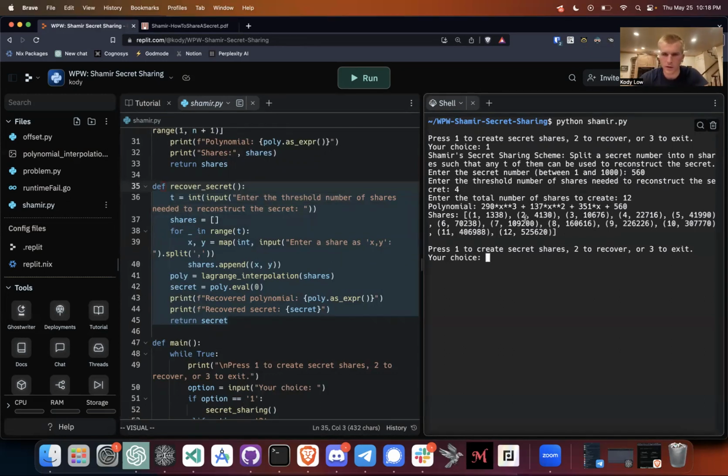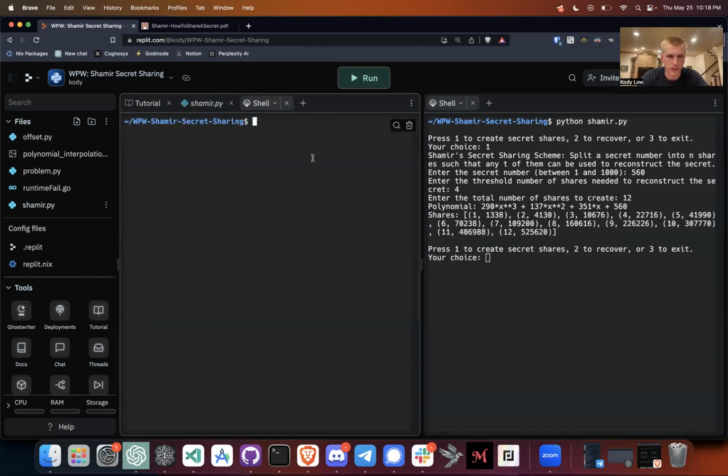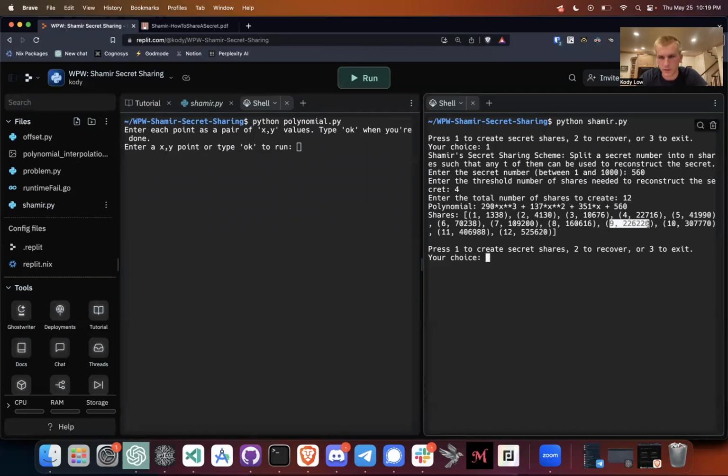And so we can take this, right, if we wanted to, and we could plot this on a curve somewhere. I could actually do this. Well, these are pretty big numbers. I don't know if it's going to fit, we can try. So let's plot these using my polynomial thing that I have, Polynomial.py, right? I should be able to take any 4 of these and create a degree 3 polynomial, and the y-intercept should intersect at 560, right? So let's just take a couple of these.